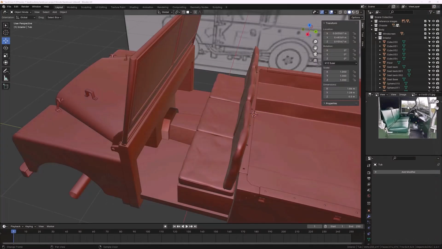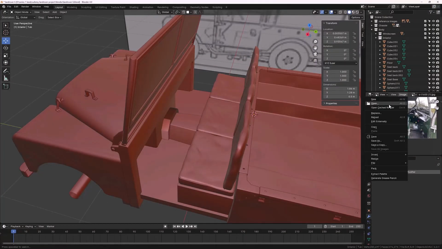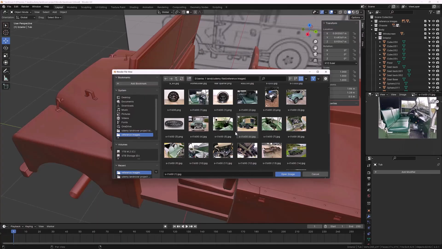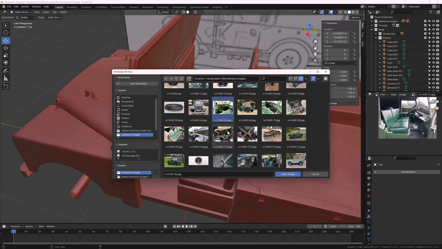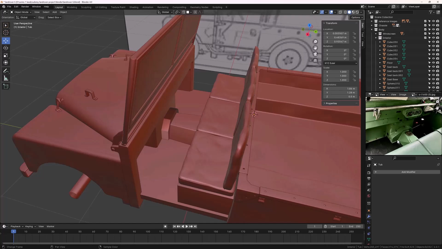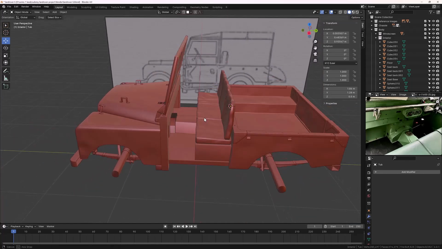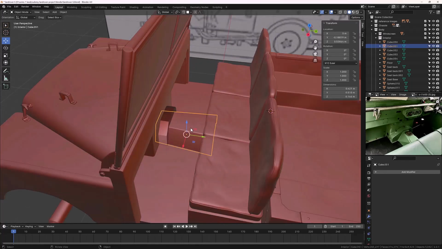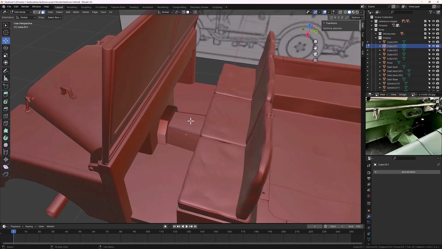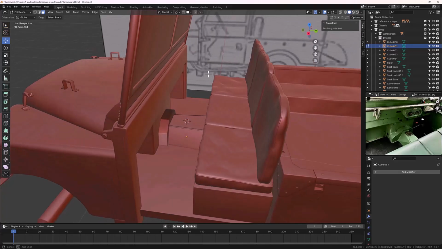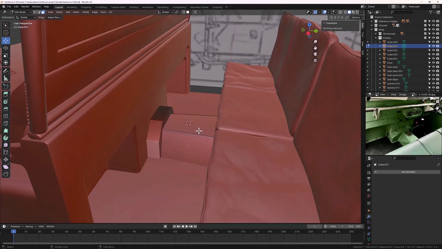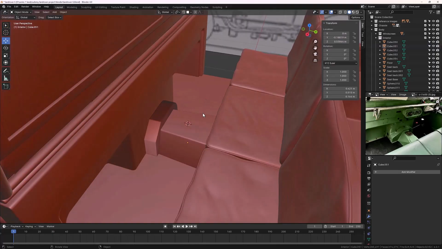Okay, so let's actually grab that image now and bring it into here, if I can find it again. There we go, there it is. Okay, and let's see what we can do. Let's first of all tap into this transmission tunnel and select that top face there and press Shift S and bring the cursor to the selected. There we go. Let's tap out of edit mode on that.